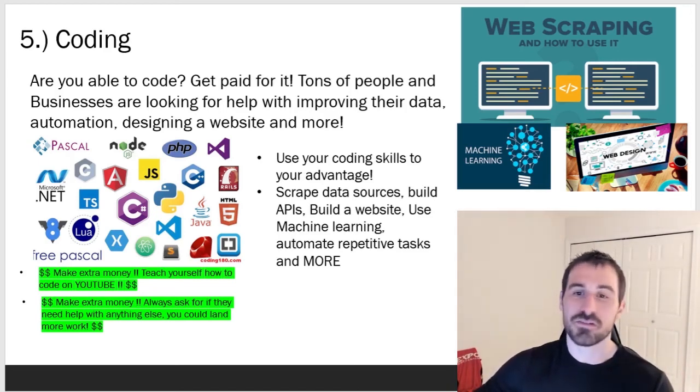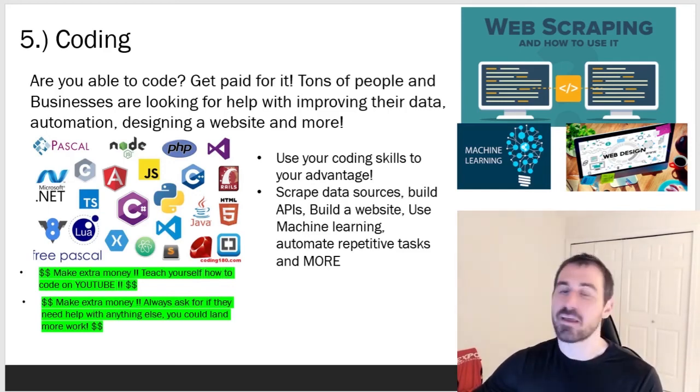And so, if you're not into coding, go to where you're at now, right? You're on YouTube watching this. So you can search YouTube for coding videos, and there are so many out there. Again, definitely for coding, just like it is with data entry, this is something where you're going to want to build a relationship, right? You're going to really want to have that connection so that, say, if any other jobs come up in the future or recommendations come up, you're going to be there. So you can definitely do a lot with this. Coding is huge. So definitely wanted to share that with you guys.